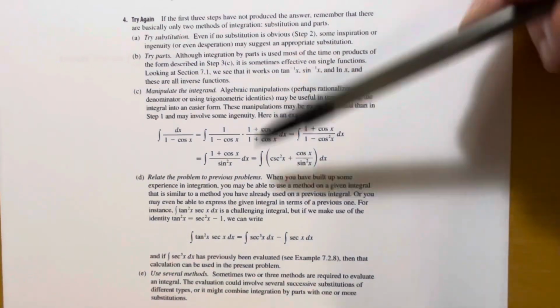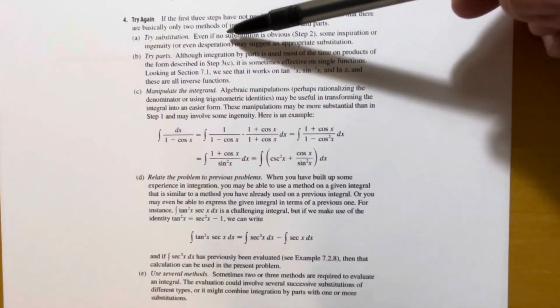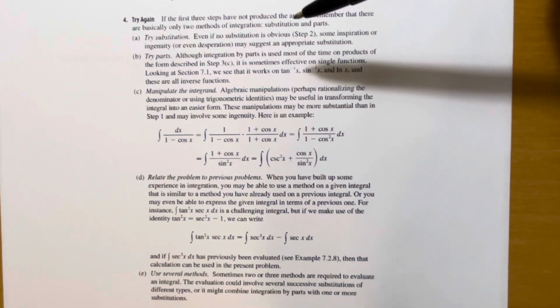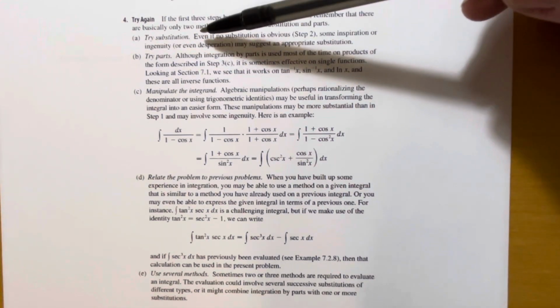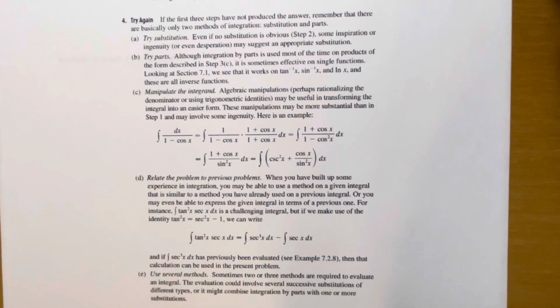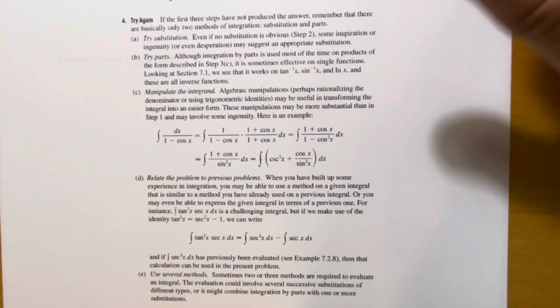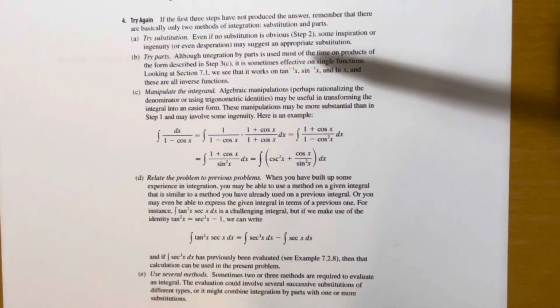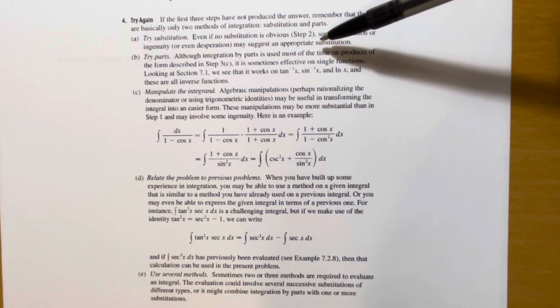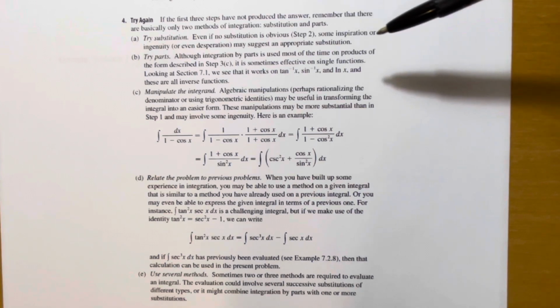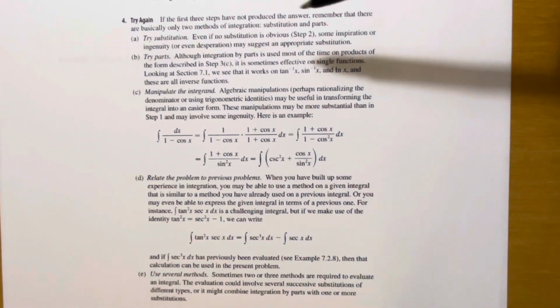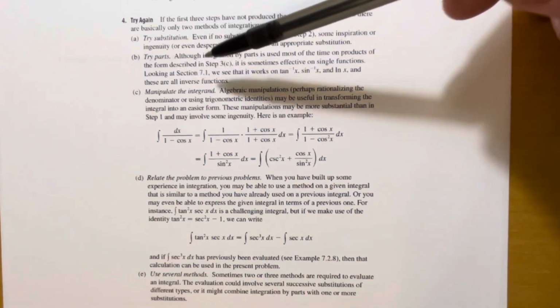Okay, so here's some basic guidelines. If you've already tried something, what should you try instead? So substitution. Now that was step 2, right? Try an obvious substitution. If you've looked at your integrand and you've decided, I don't see an obvious u substitution, there might be a less than obvious substitution that works. In fact, I believe our first example in this section will be one of those. It may require you to be a little bit more creative with what you're setting u equal to make this work out. Okay?